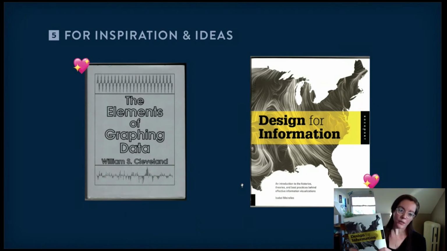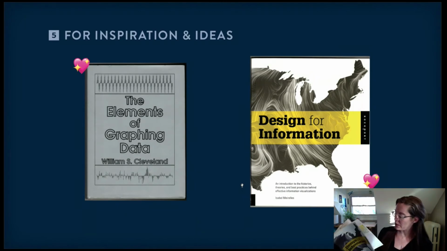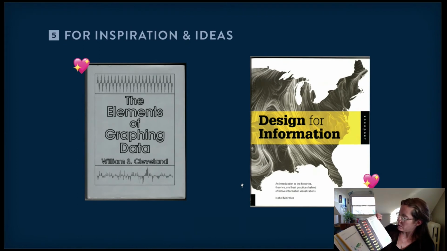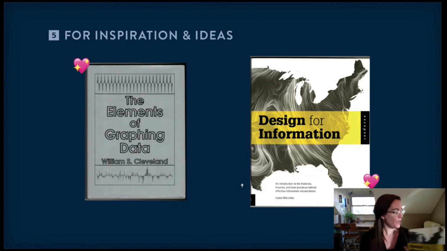This is a slightly more modern book, and it's much more data viz-y. Here are the Times charts about how the U.S. has voted over the years. It's much more generalist, and much more about trends within the data viz community, but there are a lot of visual principles in here. She goes into a lot about visual perception and area and color and all of that. It's kind of a pretty fun book to read, so I also recommend that one if you want to learn more.